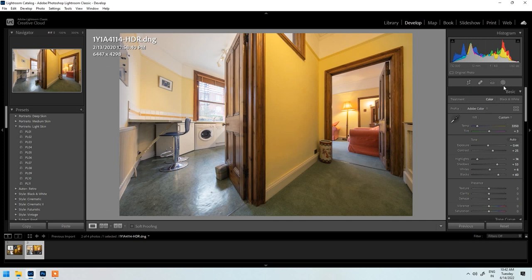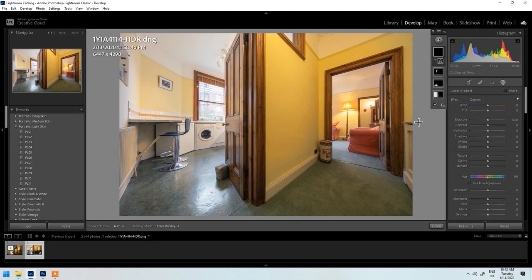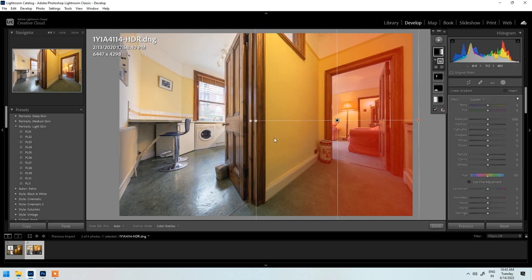So what we can do is click on the adjustment brush, add, and this time we are going to add a linear gradient. To use this one, we have to click on one area and then drag towards the left. You can see the effect in the masking, how it is going. It has a strong effect on the right side, and it will ease up on the left. See how less effect it is showing on the left area, from hard to soft.